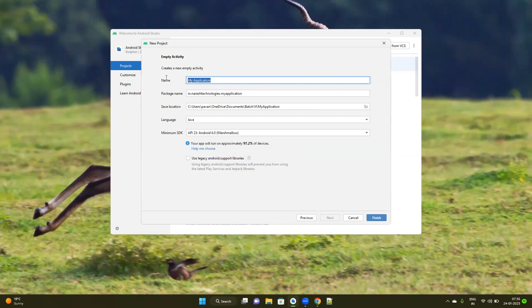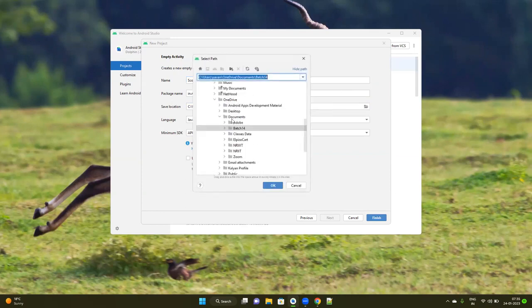Hit next, give the application a name. I will call it score tracker. And I will be creating a new folder to hold all your projects. I will call it batch 15, no spaces. Hit OK.